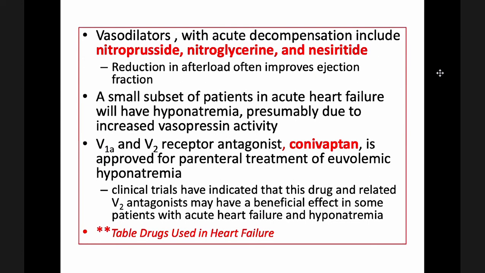A small subset of patients with acute heart failure will have hyponatremia due to increased vasopressin activity. So the V1 and V2 receptor antagonist conivaptan is approved for parenteral treatment of euvolemic hyponatremia. There are already clinical trials, and they have indicated that this drug and related V2 antagonists may have a beneficial effect in patients with acute heart failure and hyponatremia.